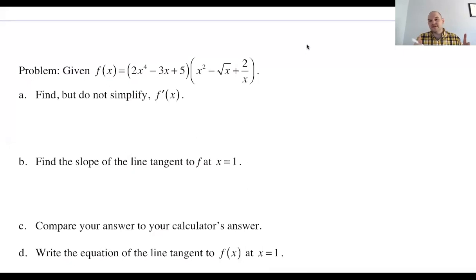Product rule: first derivative of the second plus second derivative of the first. Quotient rule: bottom derivative of the top minus top derivative of the bottom, all over the bottom squared. If you say them a lot, you will know them faster. This page is more doing than learning new things, so it's kind of practice.